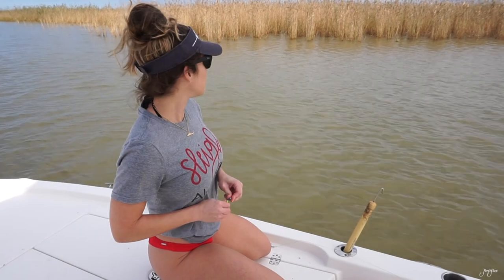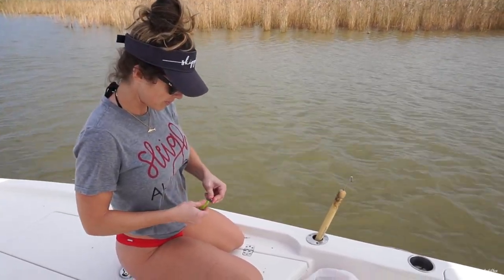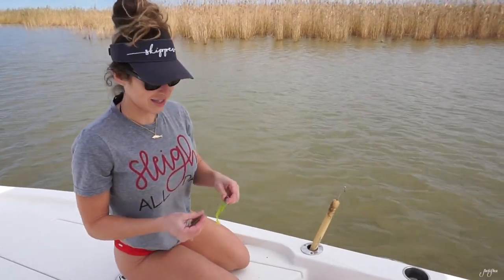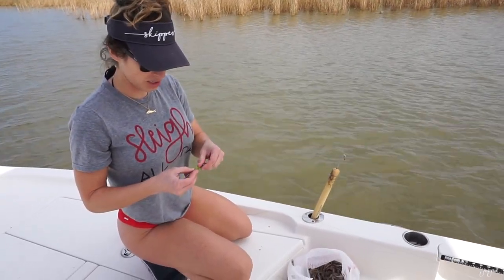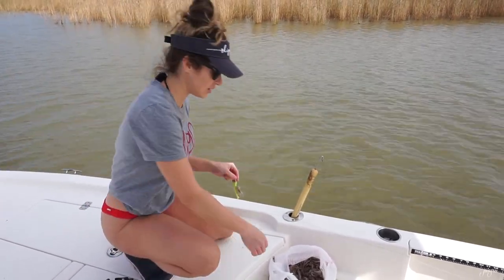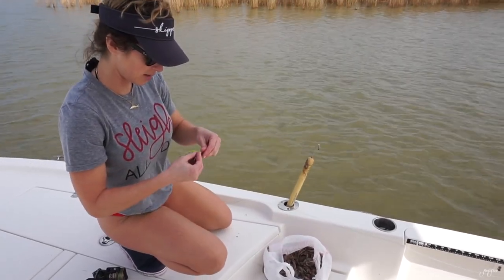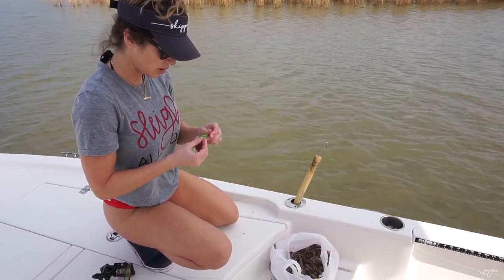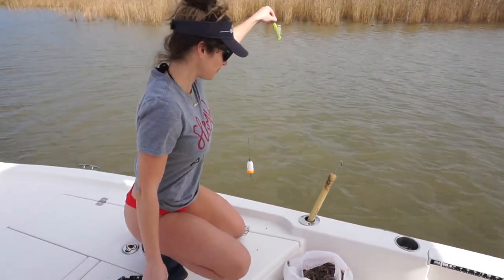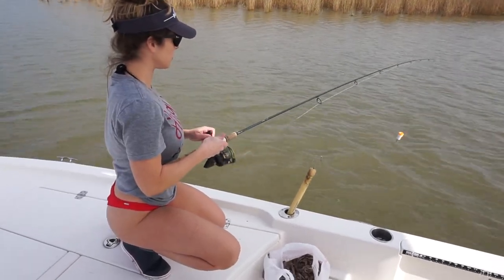Because if you get in the grass, you'll get stuck. So you wanna keep your bait right up by the grass, because the redfish like to hang out in that grass there. And if you don't get it close enough to the grass, that's where all the trash fish hang out, like the catfish and stuff, the ladyfish. And you don't wanna really catch those. I mean, unless it's on your bucket list and you want to catch a catfish, but most likely it's not on your bucket list. So we like to keep them up towards the grass.